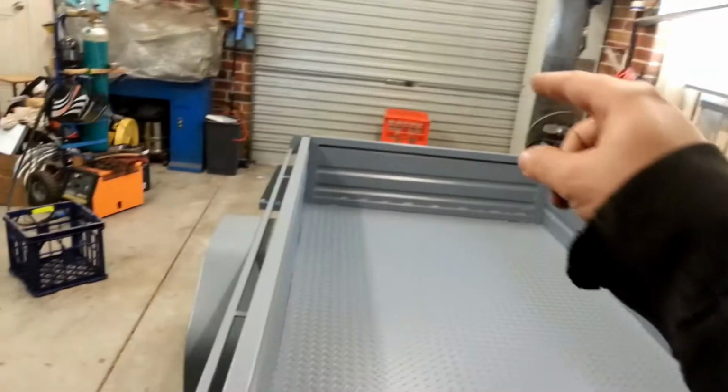That's it. The reverse light just goes up in there like that, behind the number plate. And then I've got to attach all of these things, I'll do that in a sec. And then the tow ball hitch at the front.